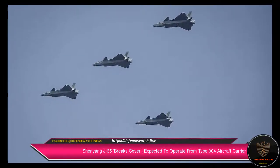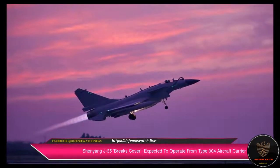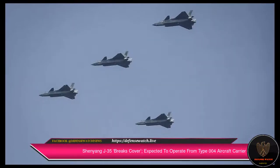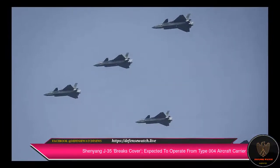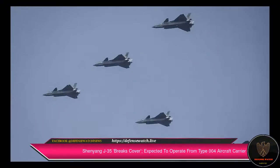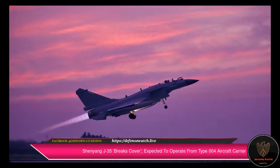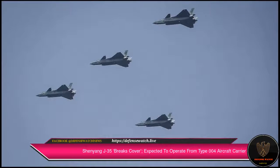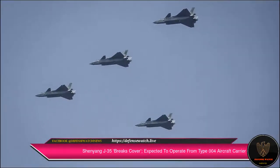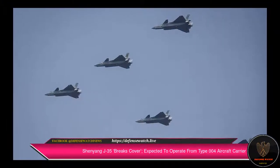The J-35's appearance in July 2021 had caught the attention of U.S. defense policymakers, according to a Breaking Defense report. A retired U.S. naval intelligence officer, Captain James Fanell, told Breaking Defense that the J-35 could be another critical turning point in China's long-term quest for a blue water carrier-based naval aviation capability. We are seeing the goals of, now retired, Admiral Wu Shengli coming to fruition as the PLAN continues its transformation into the most powerful navy on the planet, he said.